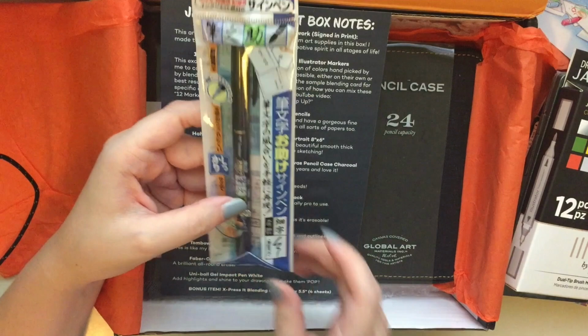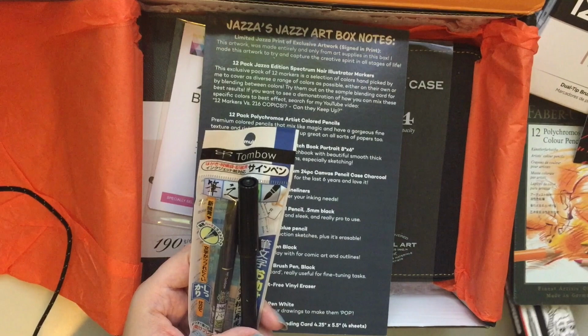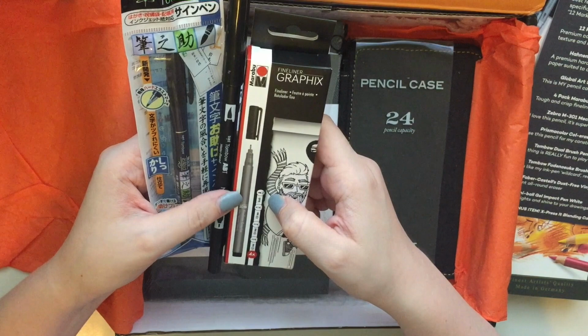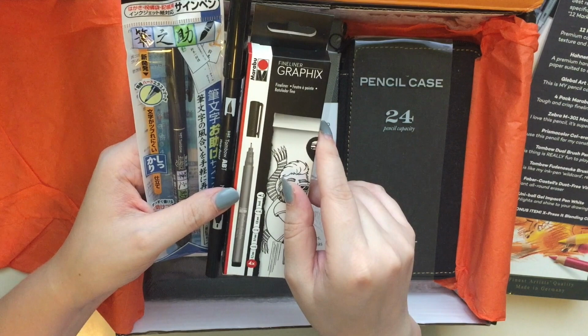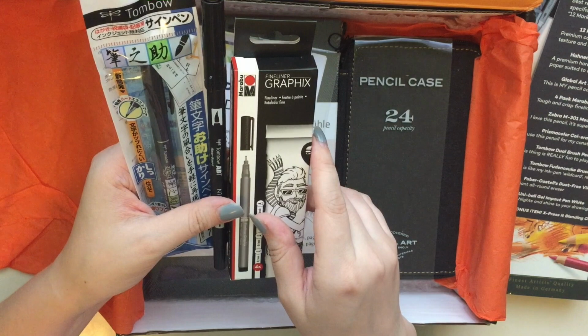Okay, now that we have all these, I can talk about things I'm excited about with all these pens. Basically, I'm super excited about trying out the brush pens, because I've been trying to learn how to use brush pens more effectively, and I just want to practice. The brush pens I do have all seem really flimsy and soft, and they don't keep a consistent line. It's either super thin or it gets really thick really easily, because I'm really heavy-handed, I think, when it comes to brush pens. So I need a brush pen that's a little bit more firm, so it's easier to control the line weight.